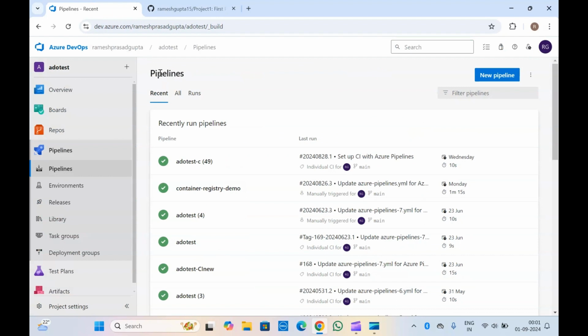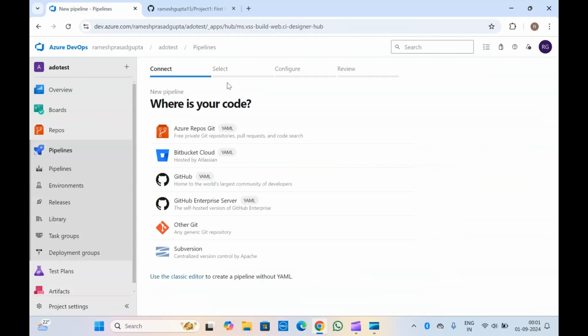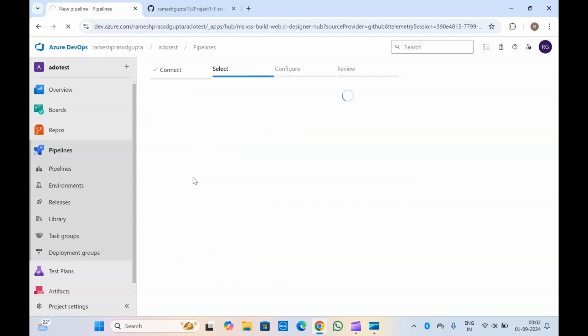Let me go to Azure DevOps. Here I will create the new pipeline. To use your GitHub YAML file or keep your pipeline in GitHub, you can always come here and select where your code is, as GitHub. You can also use GitHub Enterprise Server if you have it. If not, if you want to use just the GitHub Cloud, you can just directly select the GitHub here.